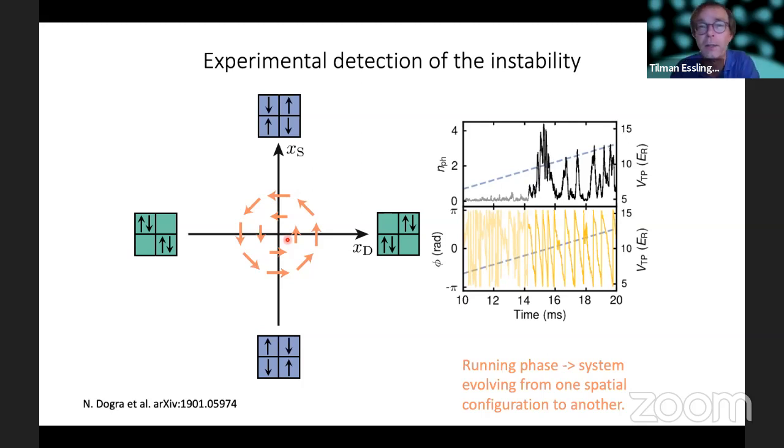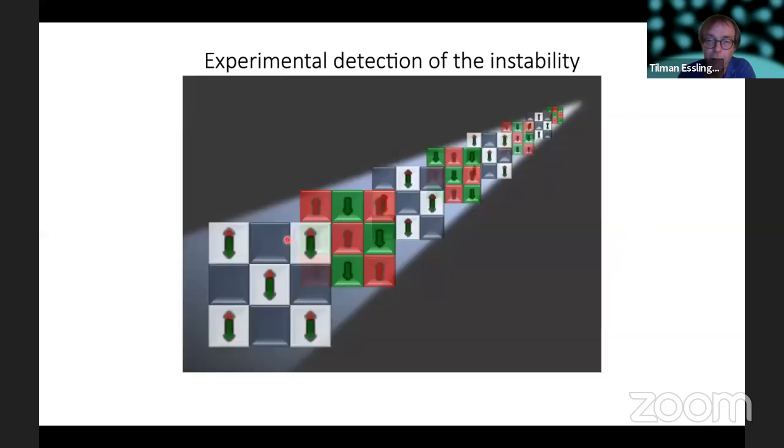Since it's one of the last slides now, sometimes a pictorial is nice. So the time axis goes, for example, from front to back. And so what the system would do is have a density mode, then a spin mode, density mode, spin mode of the other symmetry, and so forth. It's like in a Mexican hat, but now with two deeper regions, and then it's hopping in a circle.